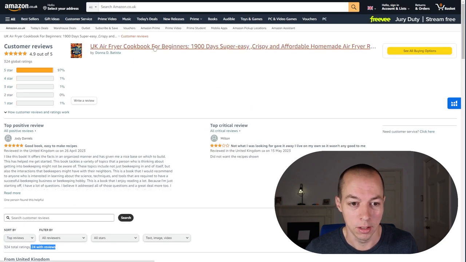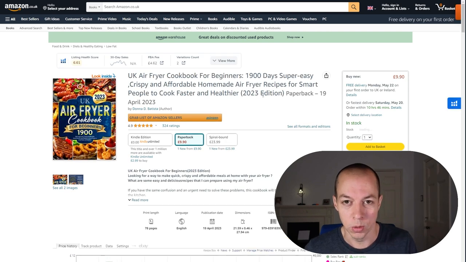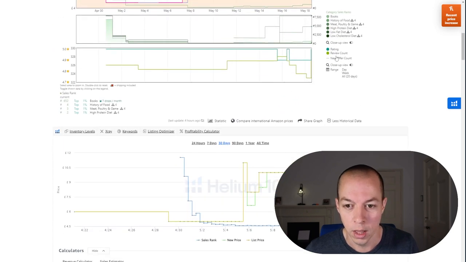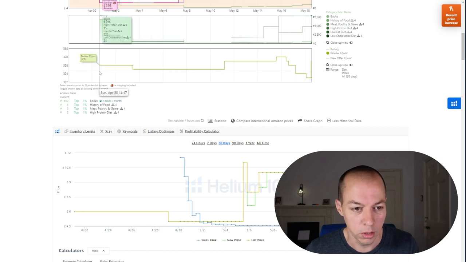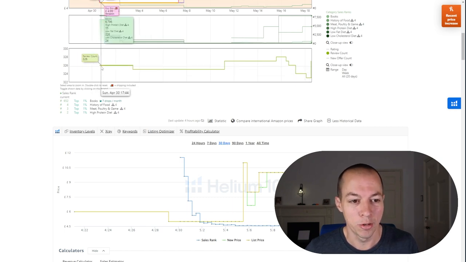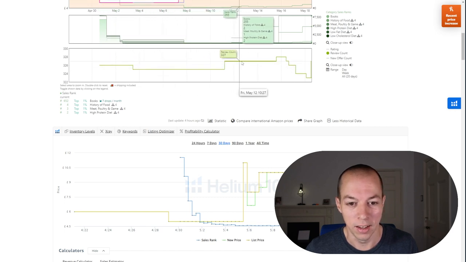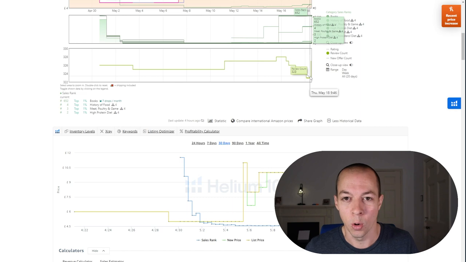But the clear evidence, if we use a tool called Keepa, we can see the review total over time. So let me just show you this, as this is very, very helpful. If we take off rating and just leave it as review count, look at this. This product launched and out of the gate had 326 reviews. And then Amazon took one away, and then it started to go up, and then it's coming back down. So Amazon are clocking that some of these are fake reviews and starting to remove them. But the damage is done. They're already listed on page one for when someone searches air fryer cookbook. They're getting a huge amount of sales.